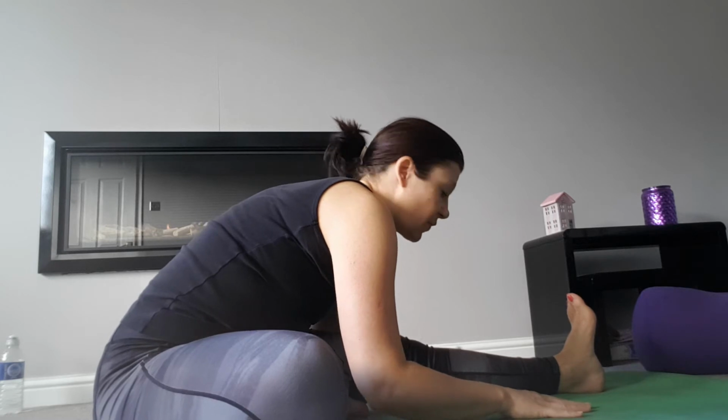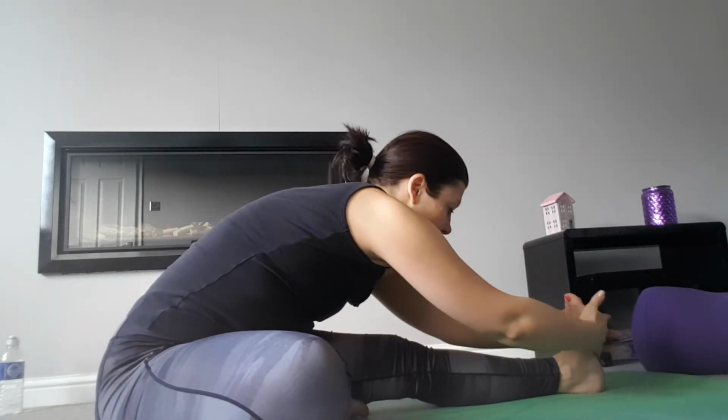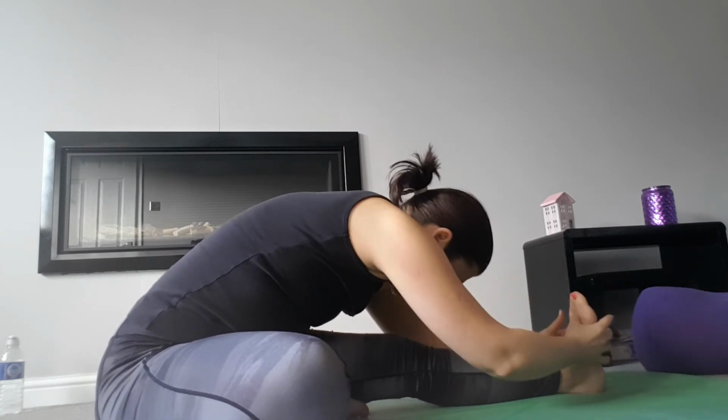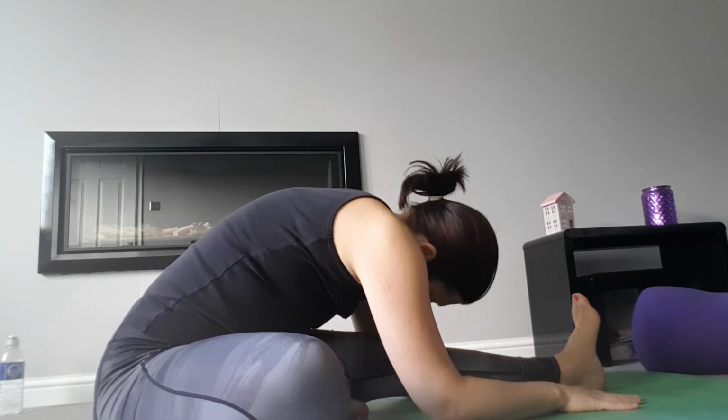And your job again here is to just relax. So once you've found that stretch, maybe in the hamstring of the outstretched leg, maybe you can feel it in the hip, you just hang on in here for a few breaths. Relax the head now, so there's no forcing, no pulling with the hands. The arms stay nice and relaxed, head nice and relaxed, and just melt down towards the ground. One more breath here.